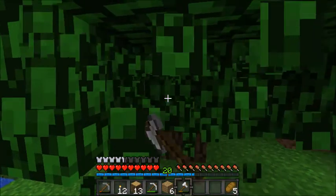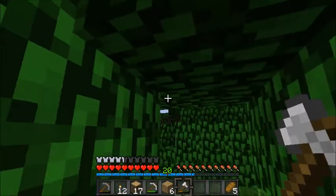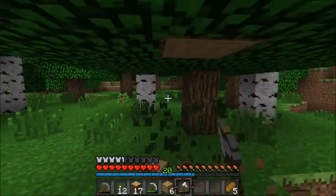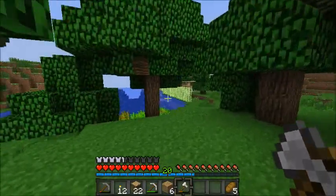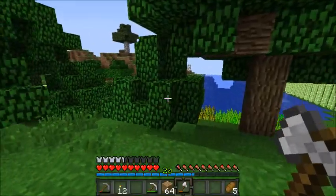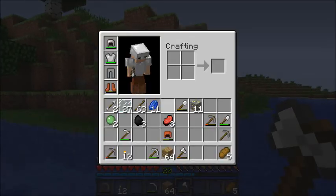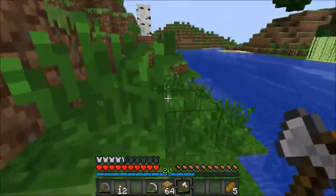So let's go over here. All right. So now I've got some wood. Make some of that out of that, and then make some of that out of that. So now we have a large amount of sticks at hand. 63 sticks. Let's get to business.